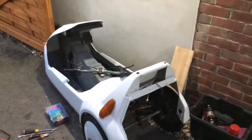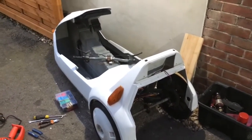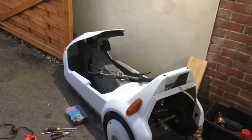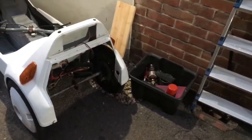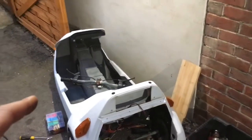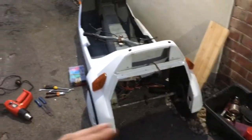Again, we'll stick it on, we can pedal with it, see if it feels good. It probably will be fine, and then we can use it. Obviously, the ideal scenario is you buy a new chain, but there's no need to if you don't absolutely have to. Yeah, so this is looking really good. You can look out for the motor part there. Tomorrow I'll put the chain back on, and then I can wire it up properly and determine that the electronics probably don't work properly, and then I can take the pod off, have a look at that, take the control box off, have a look at that, get that fixed.